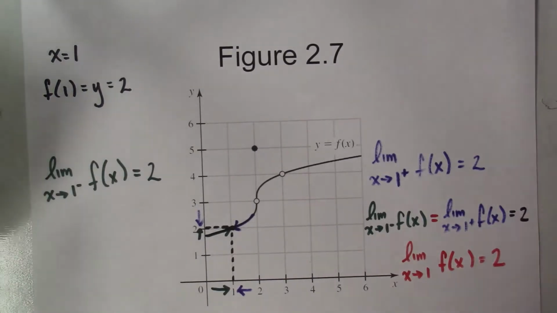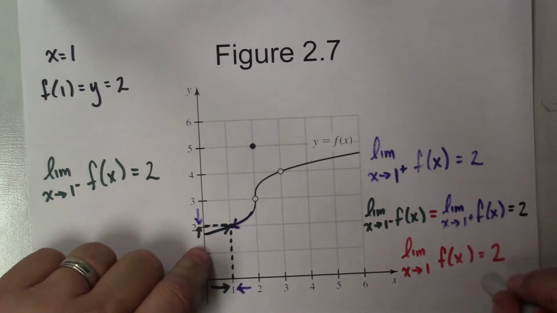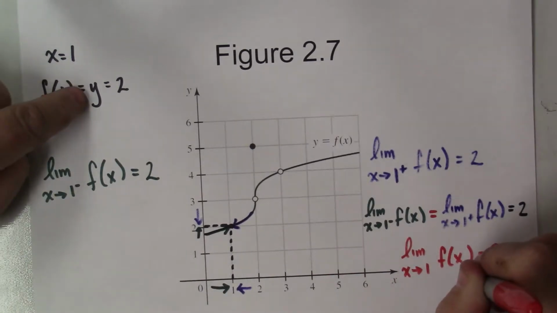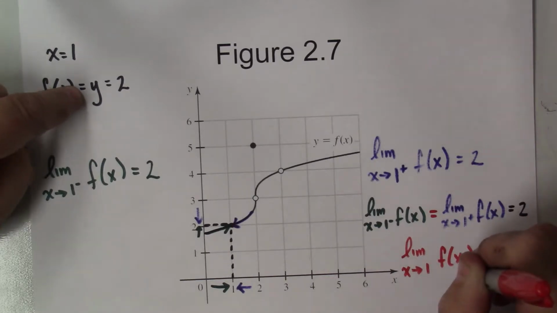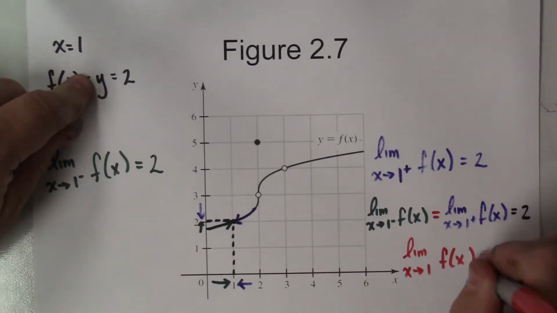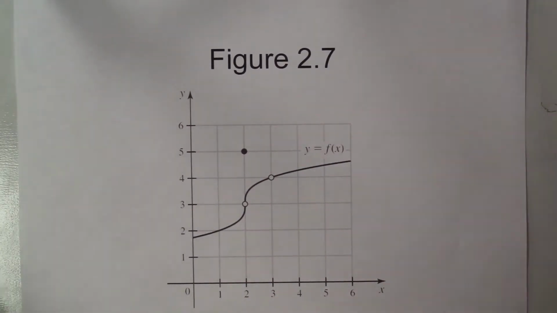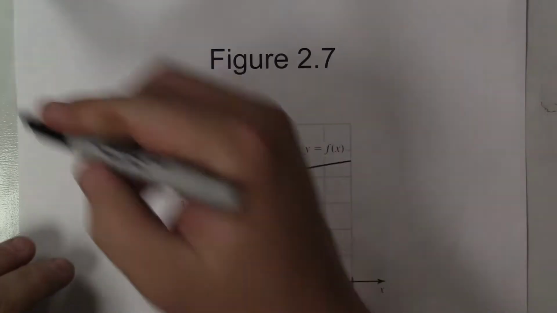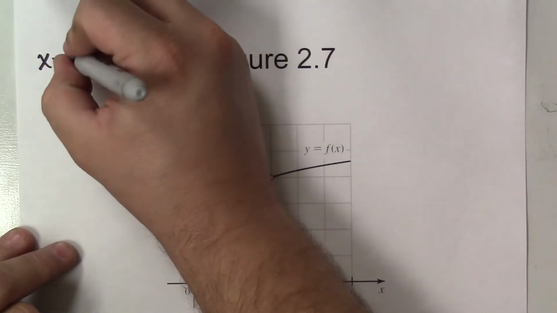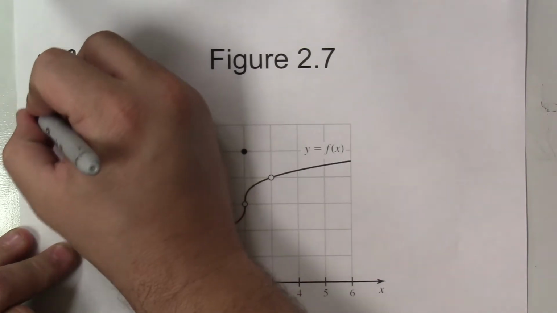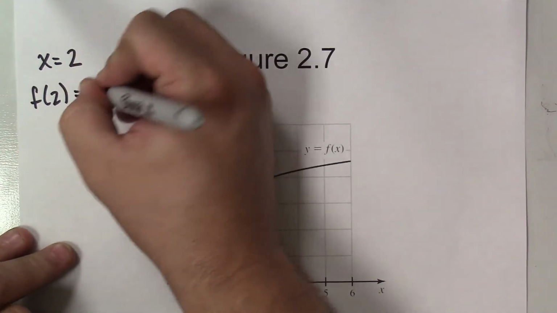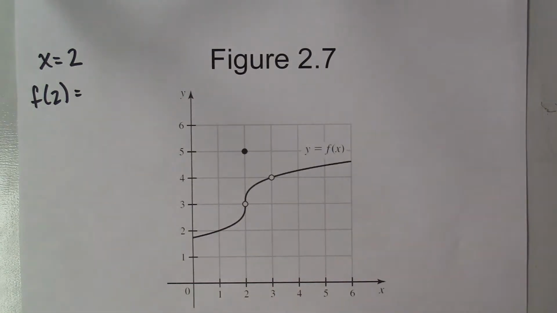Here, I also want to note, look, the limit from the left, the limit from the right, and the limit at that point are all the same, and they are all exactly the same as the function value. This does not need to be true for this to be true. So considering that, let's look at exactly the same picture, except this time instead of talking about what's going on when x is 1, we're going to instead talk about when x is 2. So here I'm going to evaluate f of 2, looking at that y coordinate.